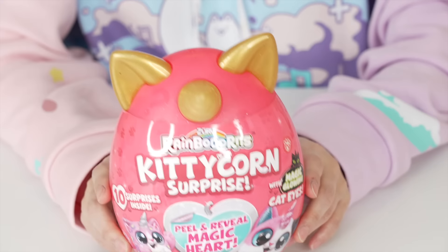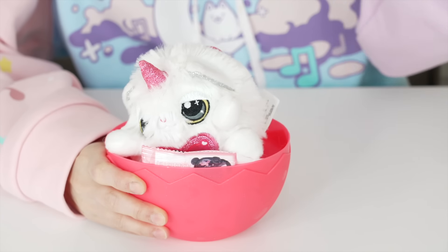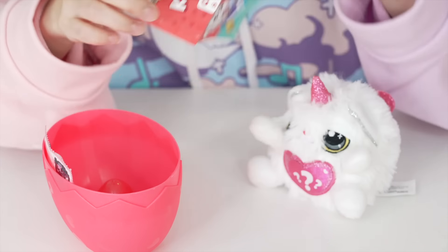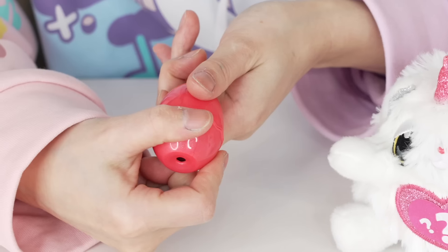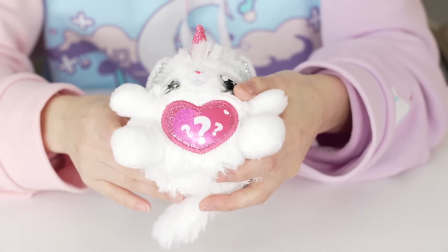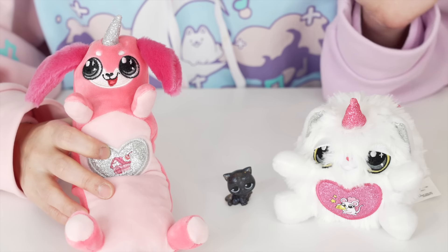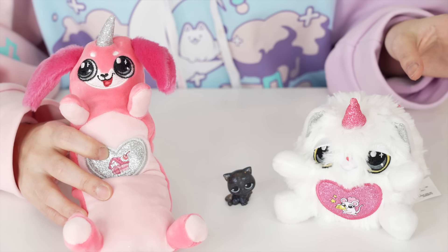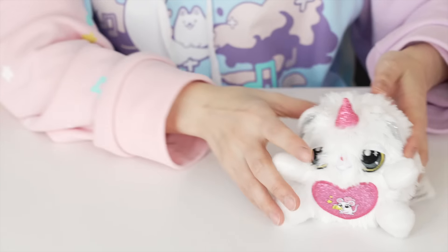One more — I wonder if it's the same thing but with cats. Okay, the reveal: three, two, one — she's so fluffy! I think I like this one better. We've got stickers, a collector's guide, her name is Bubbles, and same jelly slime. There's an egg too, and inside we've got a little black kitty and white kitty — she's a Booboo Chinchilla Cat! Peel her stomach and we've got a little mouse. By the way, after I'm done with toys I always give everything away — to kids, friends, family, and teachers — so nothing goes to waste.